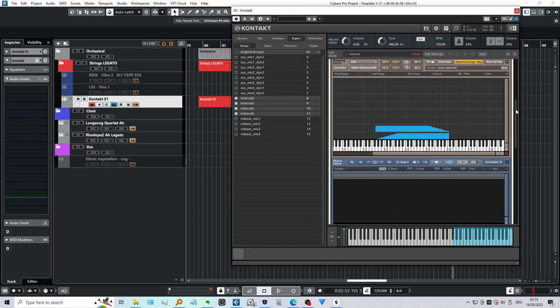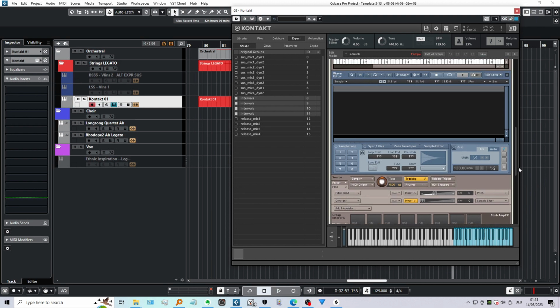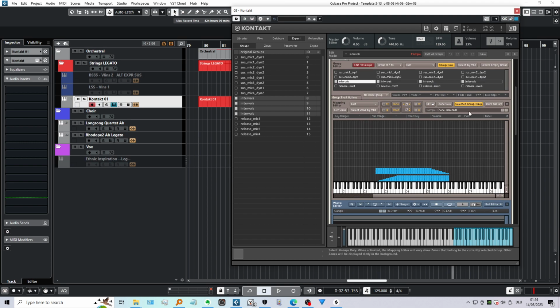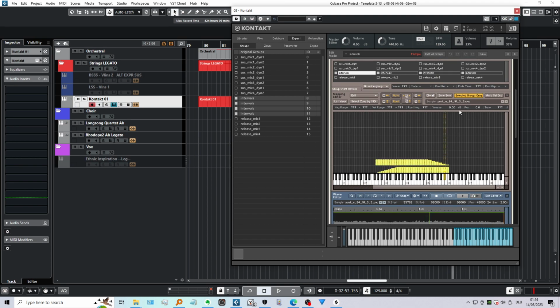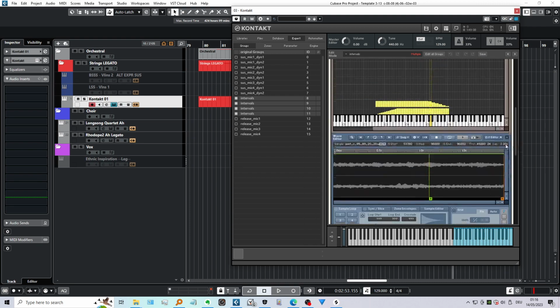So we can do that, but sometimes that doesn't work the way it should for whatever reason. And in that case, we have a second option of selecting all of the groups here. Very important here that selected groups only is active. So we need that button here to be orange and say selected groups only, because otherwise we are also going to affect the sustains and everything else and the releases and so on. And we only want to affect the legato intervals for now.